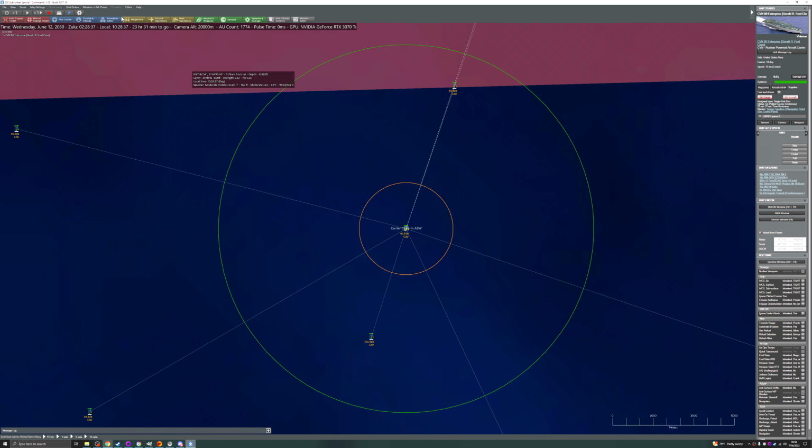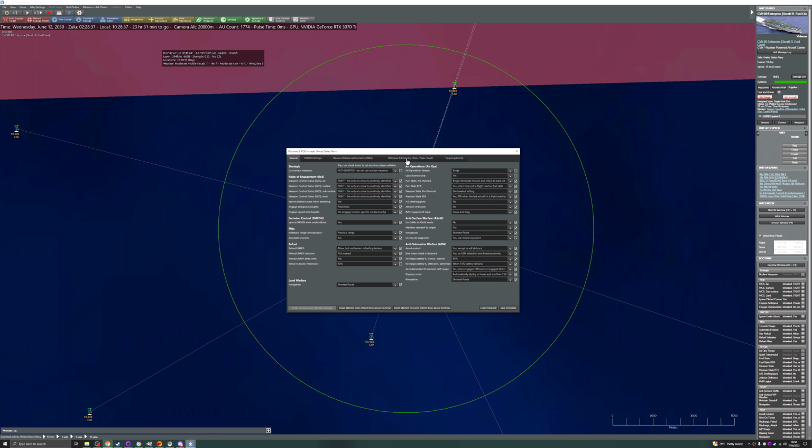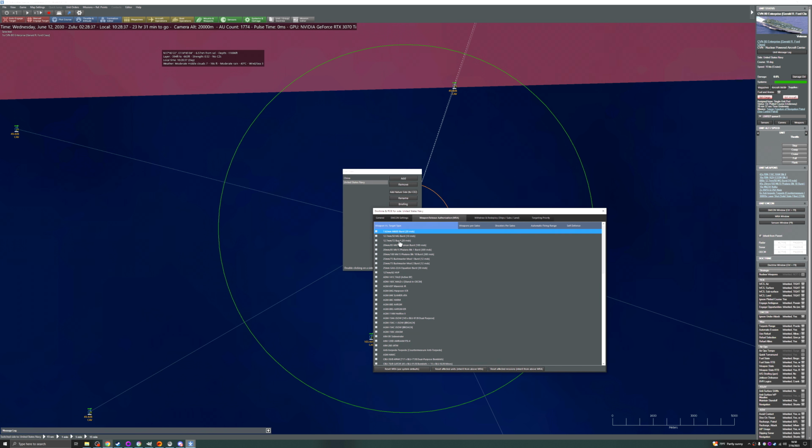So actually, what we can do too, we go and edit the doctrines. I kind of want to see what the doctrine is. Okay, first of all, let's reset everyone to use these before I forget that. But what does the Helios... Does it even show up on here?